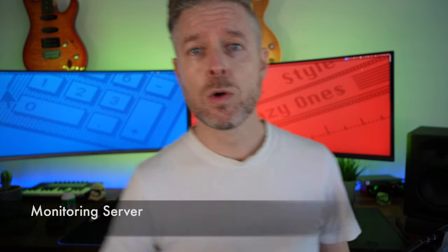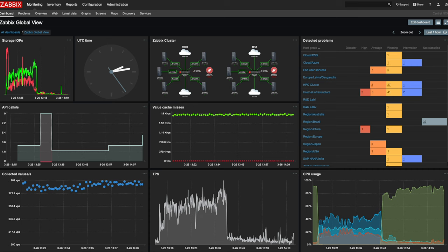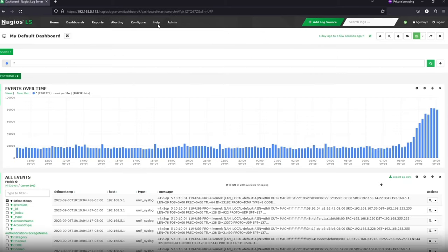Project 18: A monitoring server. When building all of your servers you need to ensure everything stays healthy, resources aren't lacking, and you get notified if something goes down. There are paid options and free ones — two of my favorites are Zabbix and Nagios. Run them on Linux, point all your devices into these platforms, and get alerted when things look fishy or go down. You can get a nice map of your network and keep it up and healthy.